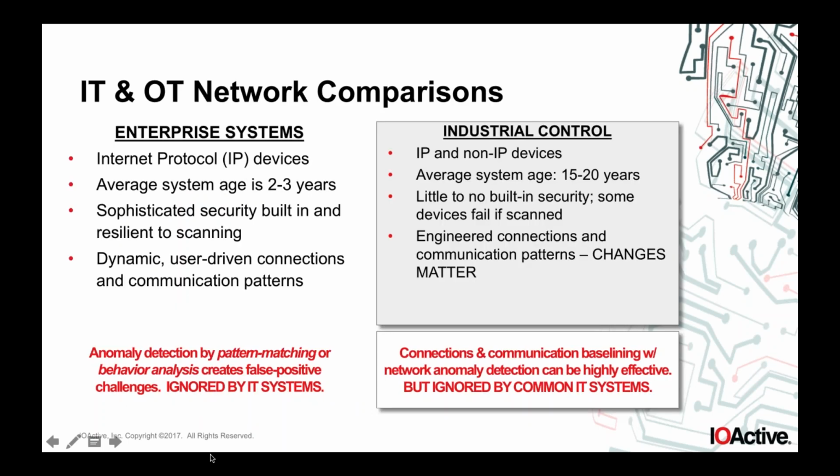So let's talk a little bit about the differences in the network infrastructures themselves. While both infrastructures use Ethernet and TCP/IP as part of their technology set, the difference between the two is that we operate on a very fast technology refresh in the enterprise space. We are constantly adding new servers, updating network gear. The endpoints are constantly changing. There's a lot of ebb and flow with respect to the technology as well as the users in the enterprise.